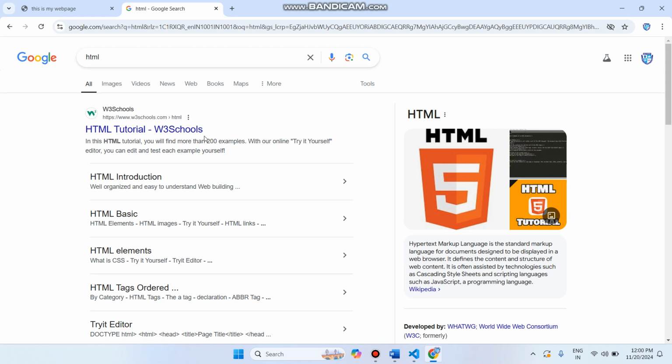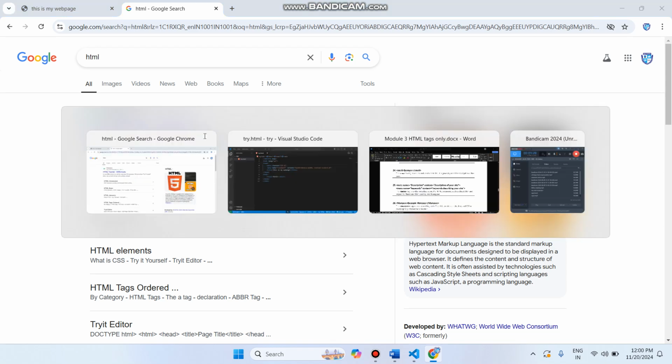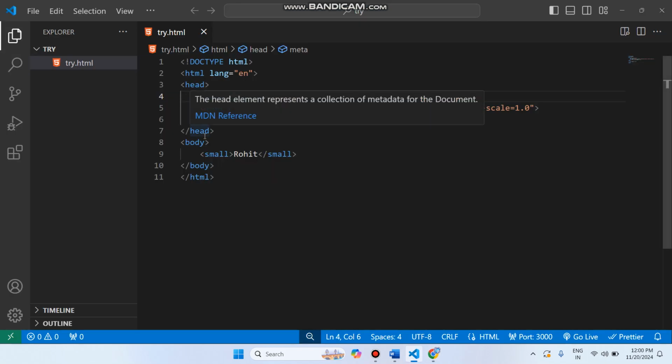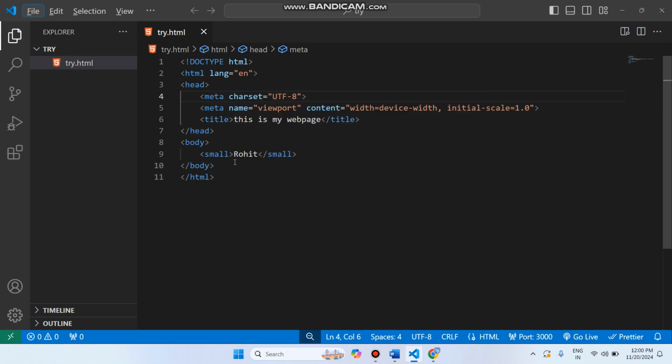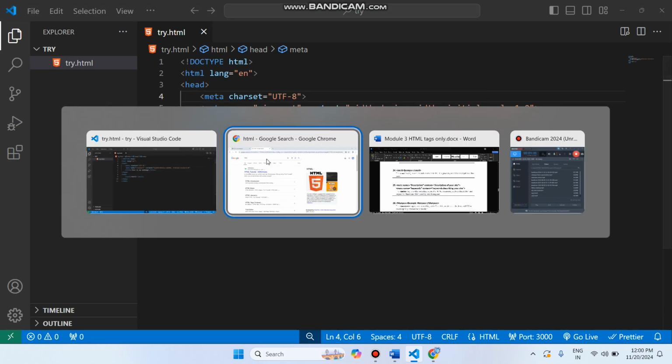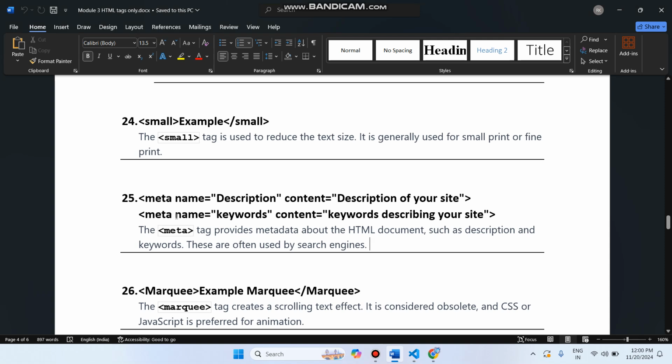Not only the keywords, to make your website come up, we need to add a lot of different meta tags. I already discussed that we have a lot of different meta tags present. It's not like just two or three, it's not like I have only one meta tag. We have a lot of different meta tags, isn't it?